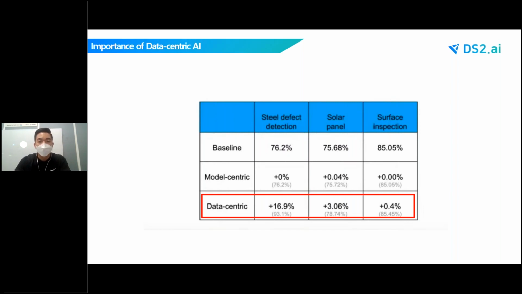Starting with a study published in March this year at the session of Stanford professor and machine learning master Andrew Ng, the importance of data itself began to draw attention in machine learning-based solutions, and it had been undervalued for some time. Andrew conducted a thorough numerical analysis with his team, and if you look at the data together, you can see that the steel defect detection test, which was the core test of this research, showed a whopping 17% increase in accuracy. And other tests show that the data-oriented improvements were more effective than the model changes as well.